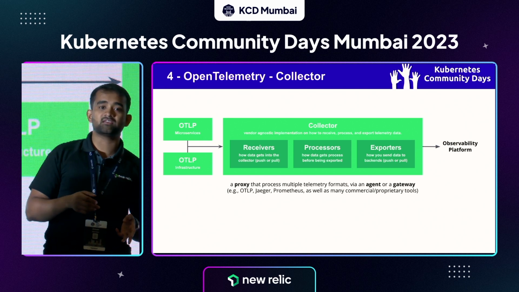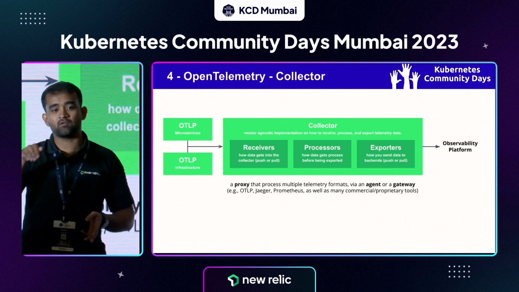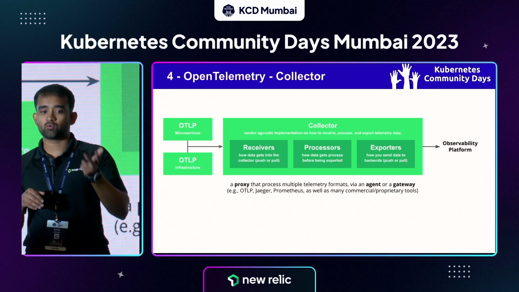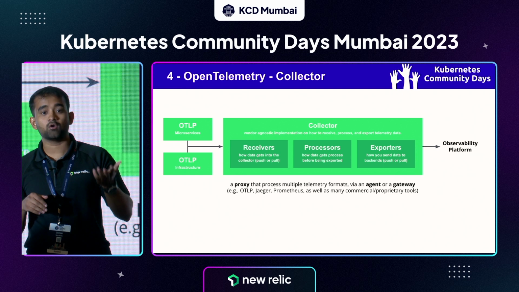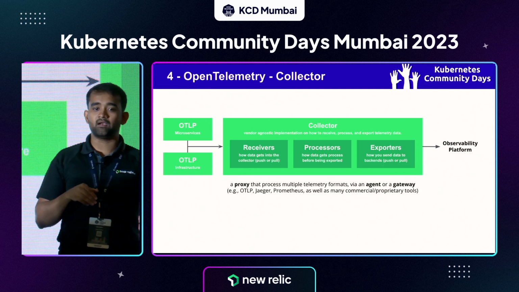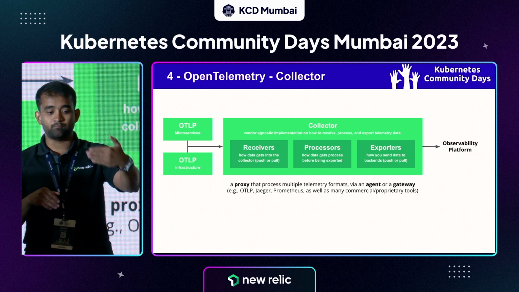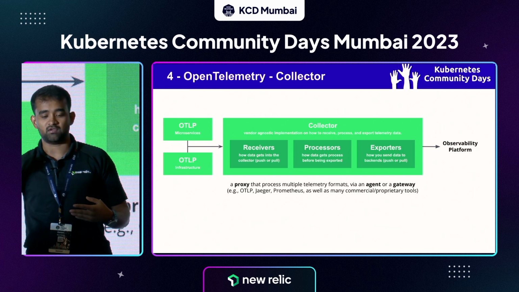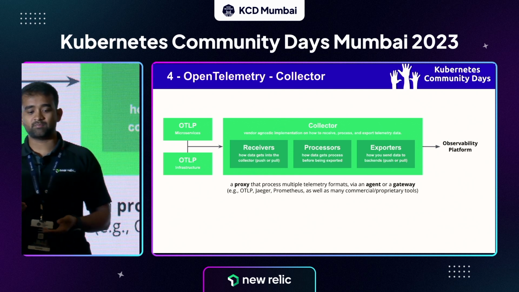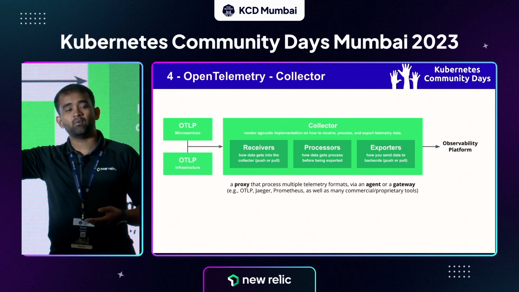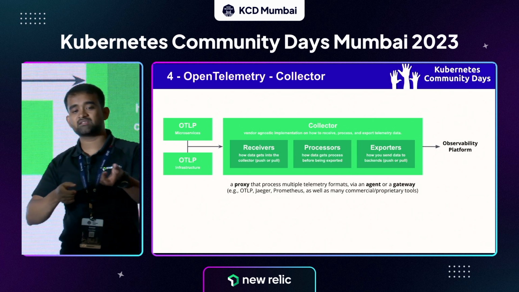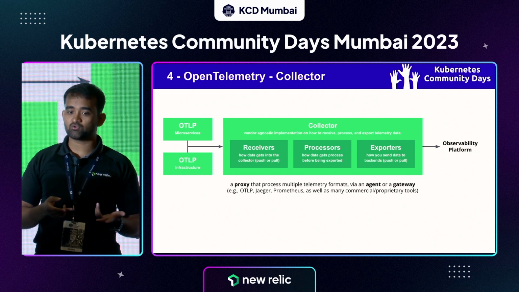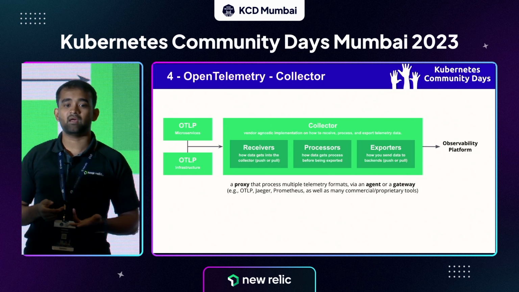And processors is a central piece as part of collector, where you decide what data you want to keep. If you want to process your data, you want to add data, or you want to drop data. Not all data collected can be helpful. So with processor, you get to choose how you want to send the data, what data you want to see. And lastly, the exporter as part of collector. You choose what backend you want to send, and this is supporting OTLP protocol, as well as if you're using Jaeger or Prometheus today, collector is able to collect the data from that as well.